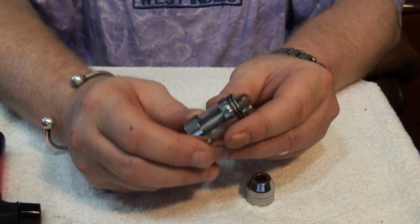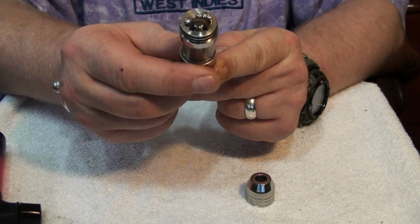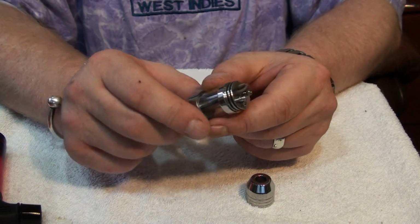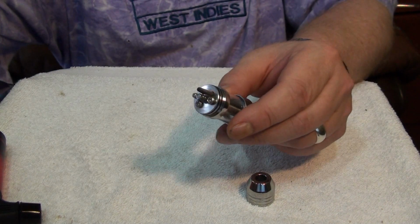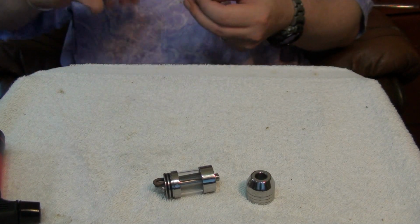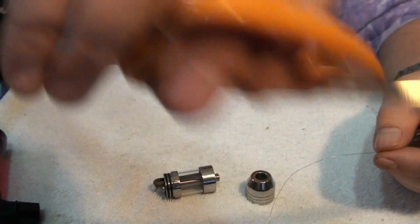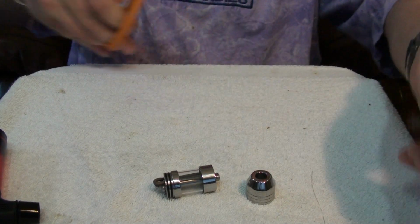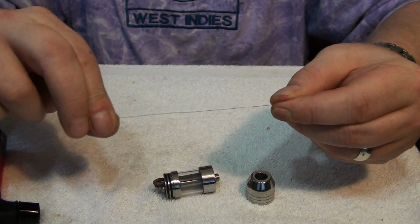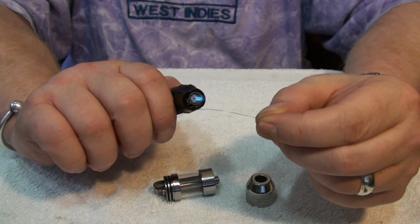Right, all I've done is I've put it in. I aren't going to chop anything off. I don't know whether you can see, but it is down to the very bottom of the tank. So we'll flame a bit of wire and we'll try coiling it. I'm going to take about that much. I'm not measuring it, but I'd like a bit to play with. So we'll just give that a flame.